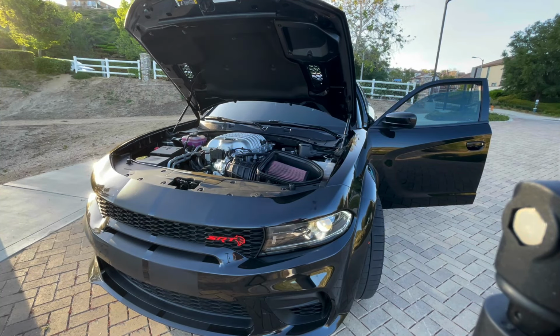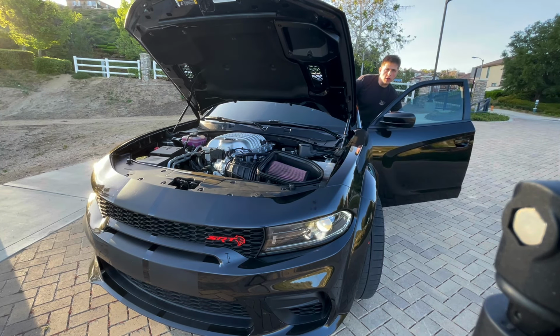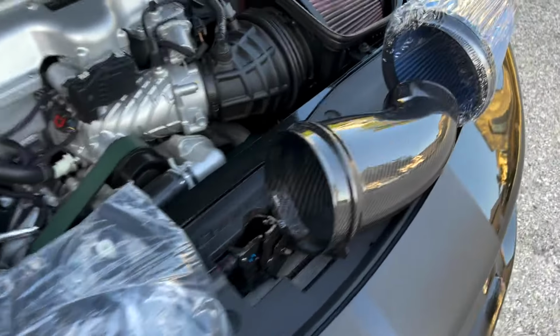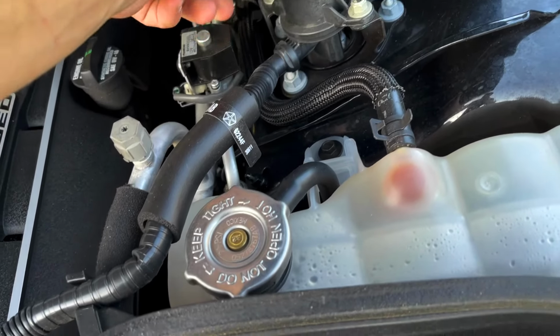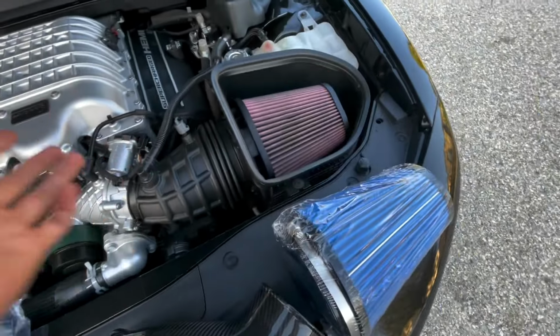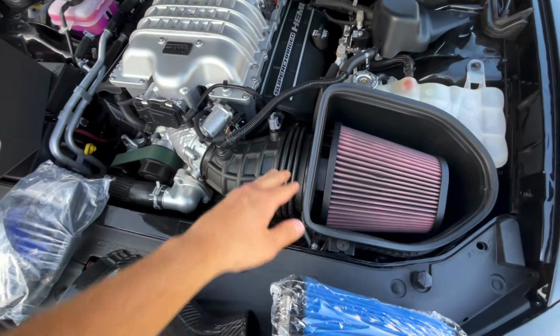All right, here is the stock intake, 4K RPM. So right now I got all the parts laid out. I'm gonna focus on taking this stuff off because I know that's one of the hardest parts because it's so tight. Once I take off these, then everything else becomes easy. So got my heat gun, I'm gonna try to take it off, and then once I get these off, I'm gonna get back to you guys.